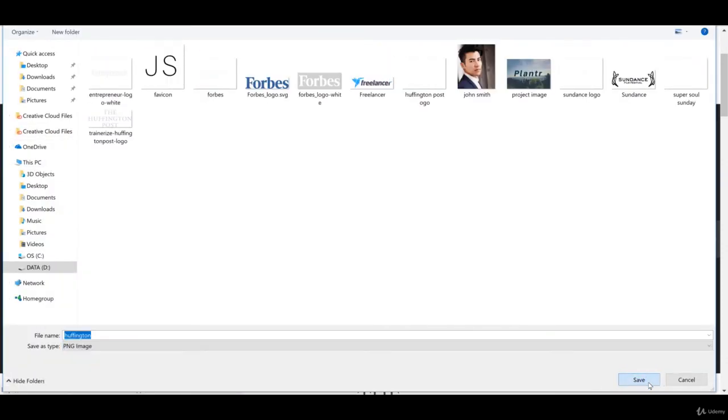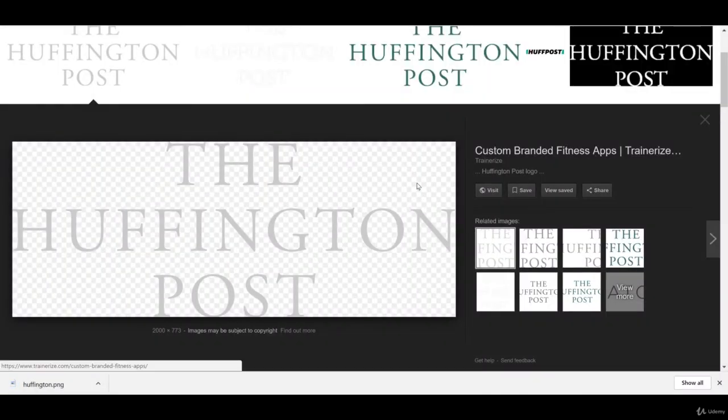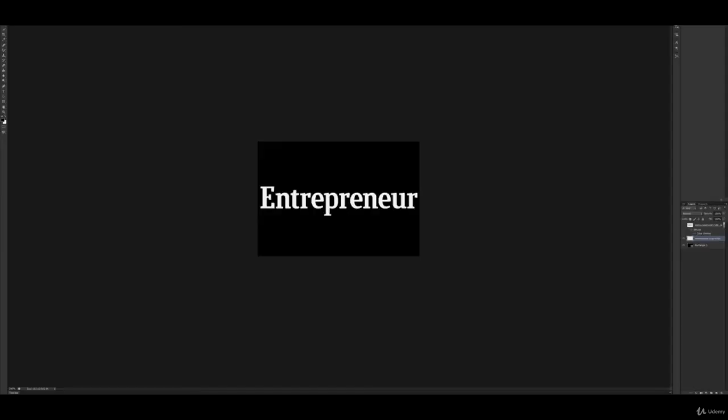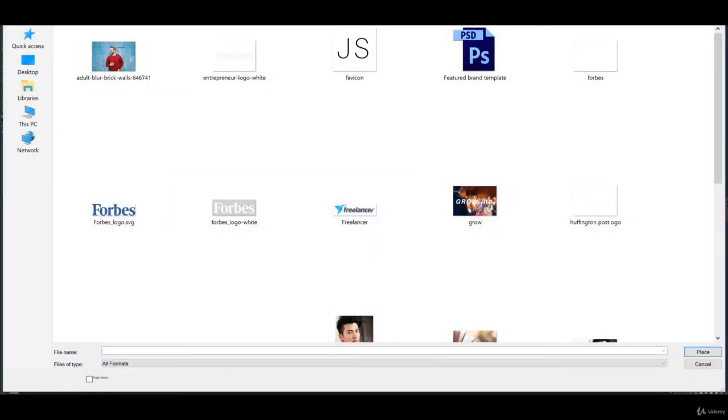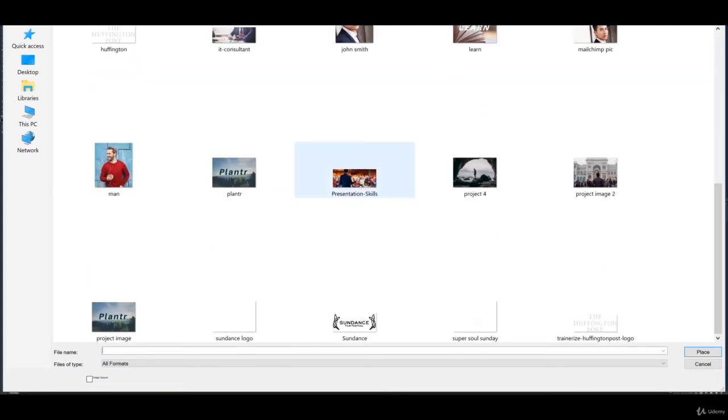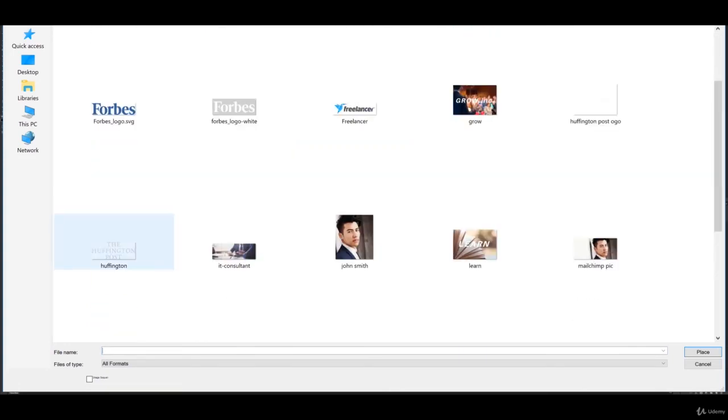Okay, so if I save that and it's downloaded for us, what I want you to do is open up, I've actually got a template again for you, called featured brand template, and this is the exact dimensions that we need. I've already got one loaded there for an example, but you can just click on that and hit delete, and you're going to put in the one that you want to have as your sponsor. So we're going with the Huffington Post. Where is it? This was it here.